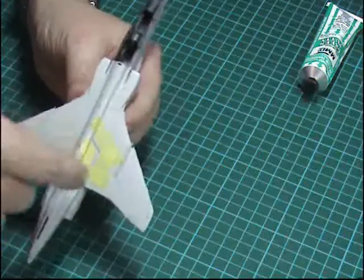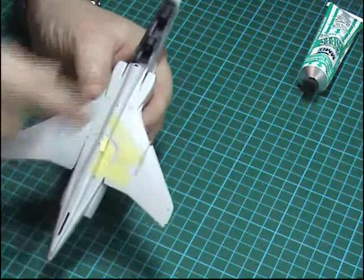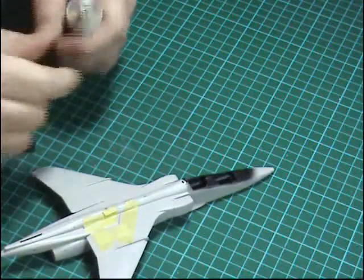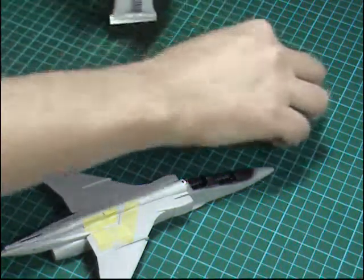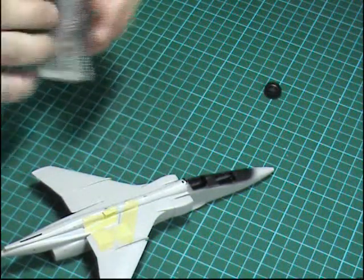So there we go. When we put our filler in here, we're only doing that area and not filling in any other recessed panel lines as we go. But that's just one little way of doing it, and you could go everywhere with it. Okay, so you have your filler. Sometimes you'll get an oily residue off the top, especially if it's new. You also sometimes get a greeny color. Literally that's just the dye, so don't worry about that.